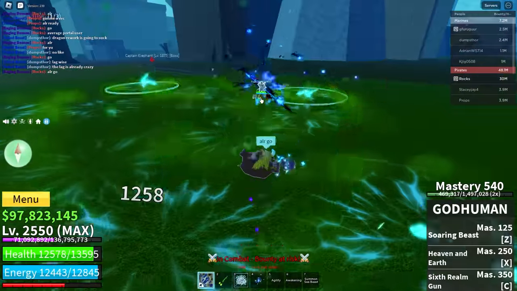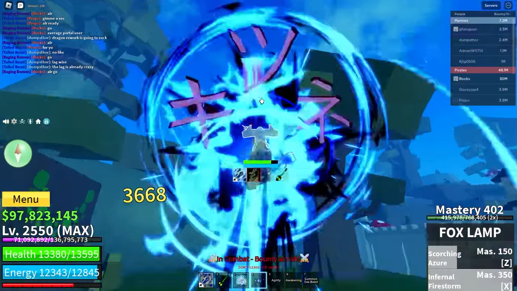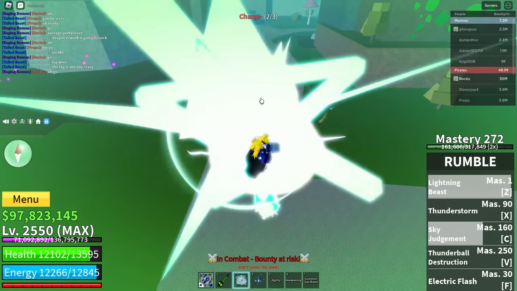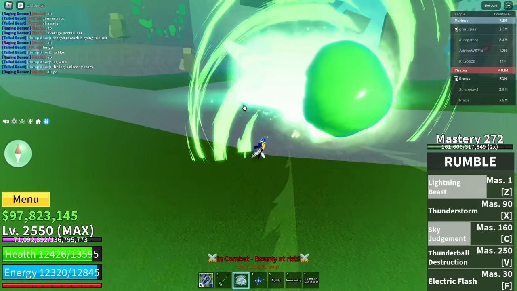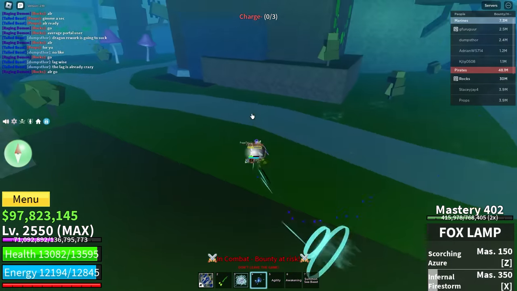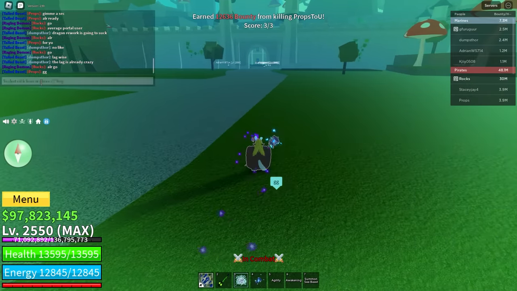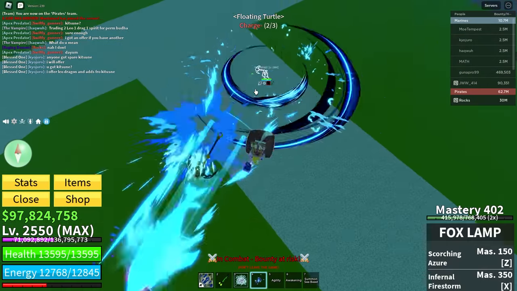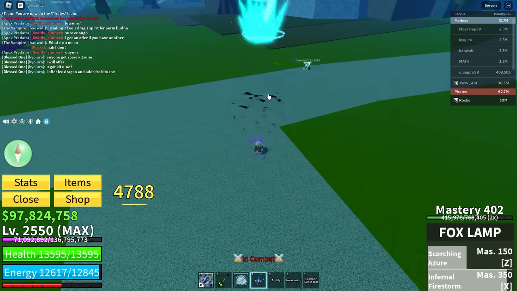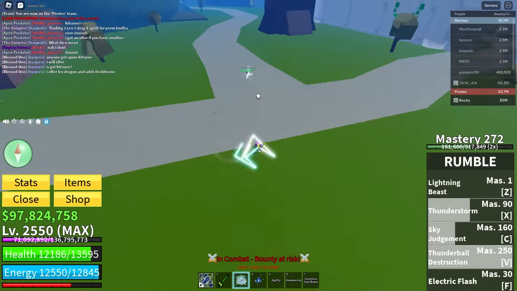Yep, I knew he was gonna do that. Ooh, almost had him there. Got him right there. W. That's a nice one. GG's. Nope. You don't want to be doing that. Portal, huh?